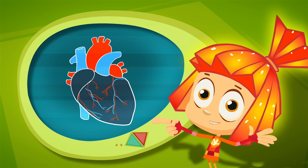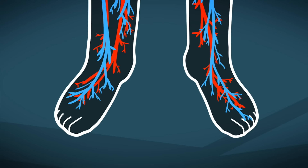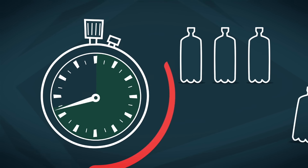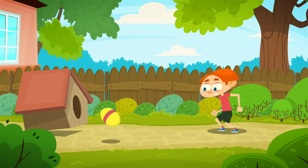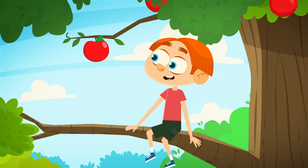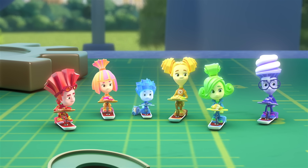The heart is the main pump of a living organism. It's a unique muscular organ with a multitude of blood vessels attached to it. The main function of the heart is to continuously move blood throughout the body. The human heart pumps about six liters of blood every minute, even though this pump is not that large. Make a fist — your heart is about the same size as that. To make sure your heart stays healthy, you need to strengthen it with plenty of exercise and a healthy diet.